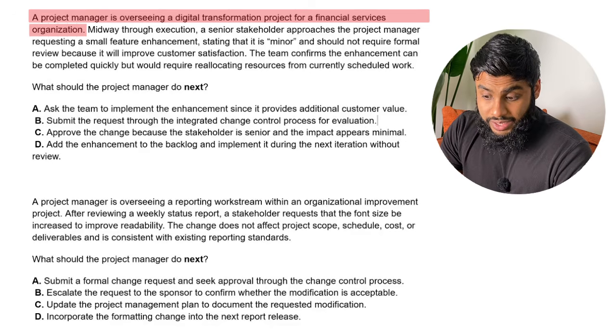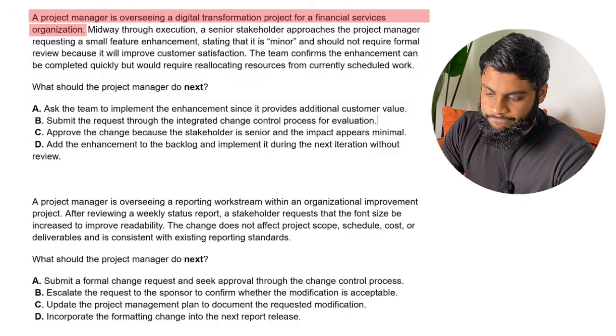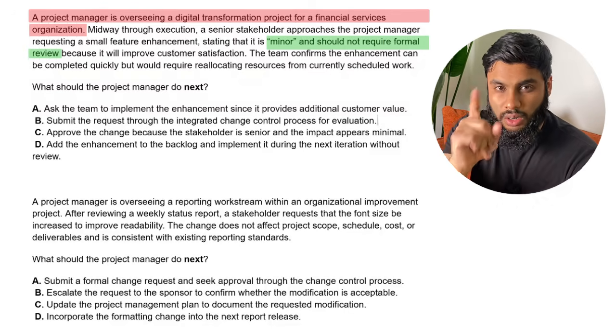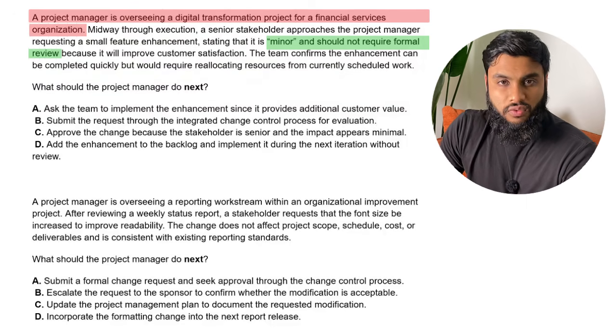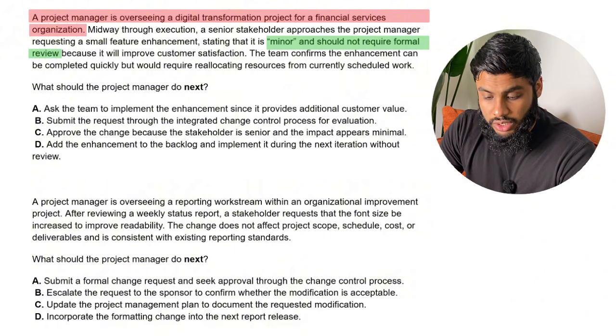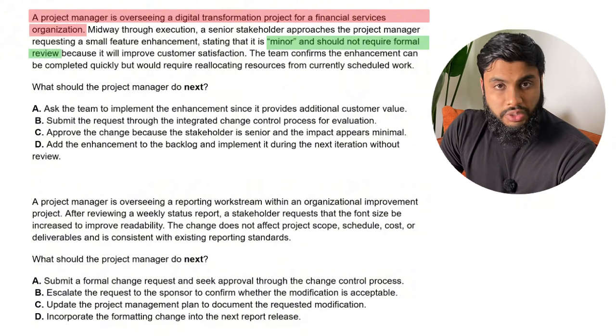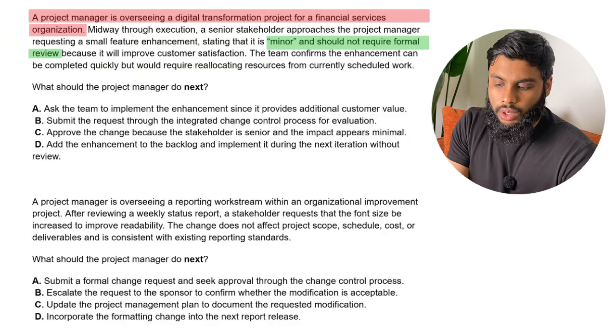Stating that it is a minor change and should not require formal review. Highlight that part. That is a part of the problem statement. Someone is saying that this is a minor change. It doesn't require formal review, but it does. Every single change that affects our project baseline should require a formal review. So we're going to highlight that part.